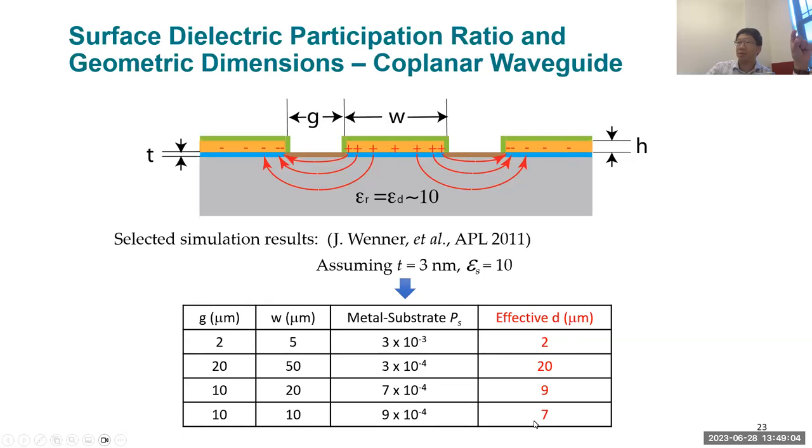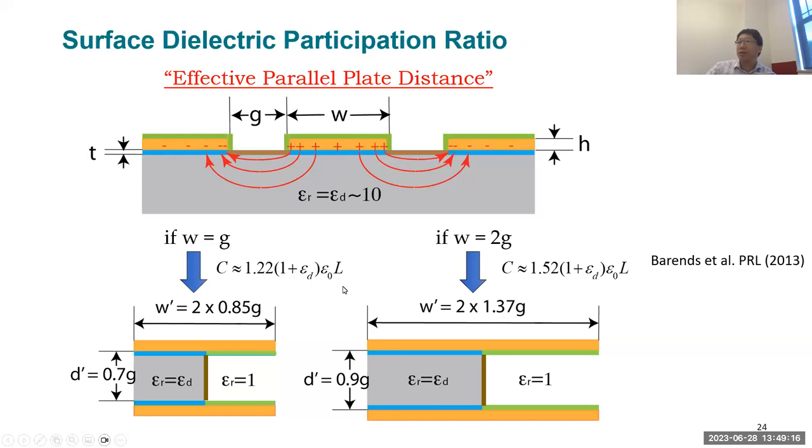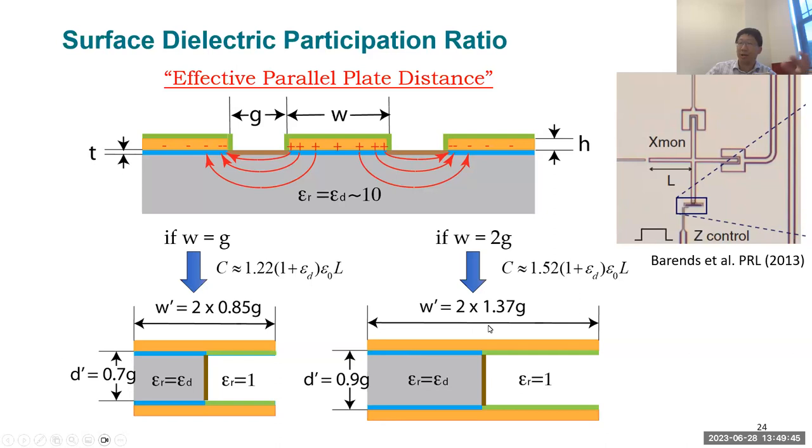So this is a convenient way to represent how much your dielectric surface participates in your overall mode structure. And essentially, you can think in your mind converting any of these planar structures into parallel plates. So for this, the capacitor between the center and the ground is equivalent to some kind of parallel plate with 0.7 G as your plate distance and with some linear dimension like that. And the surface participation of these layers is very much just equivalent to this kind of parallel plate geometry. So essentially, all you need to know is the effective parallel plate distance, and that will be a good idea to inform you how heavily the surfaces participate in your electric mode structure.